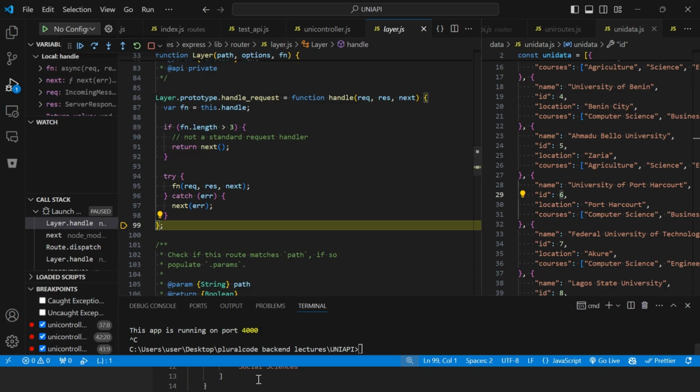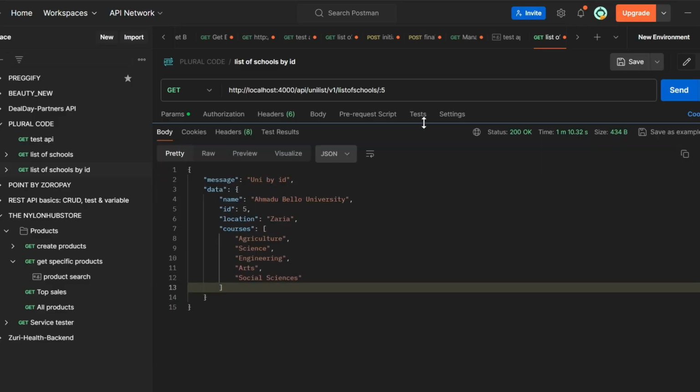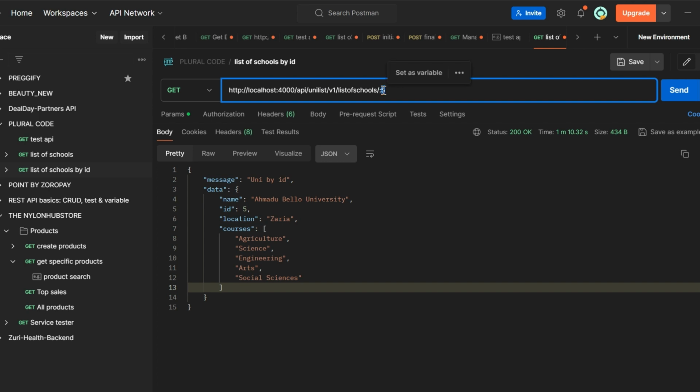When we come to Postman now, we can see that instead of having the whole university, we just get University of Zaria. And this is what it means to pass a parameter to an API route using Express. So you see, we are passing 5, which is the ID of the university.